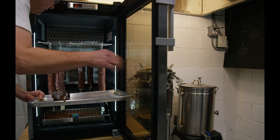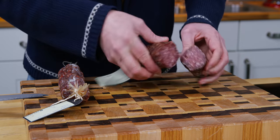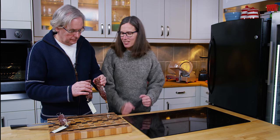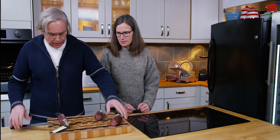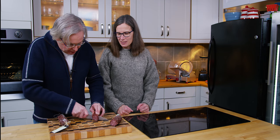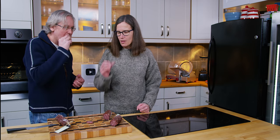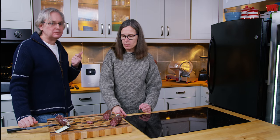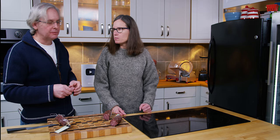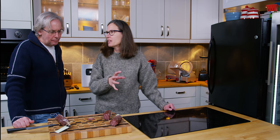These are looking really good — let's get them out to the studio and give them a taste. I think this one's pretty good, it smells good. We lost the appropriate amount of weight — actually we lost more weight than we needed to because life gets in the way and I didn't get it out of the dry-ager in time, but I don't think that's a problem. A couple of slices. Fennel right off the top — that's nice. That's very reminiscent of the fresh sausage that we made, that recipe we got from Uncle Carmen. It's got a strong fennel flavor — that is the dominant flavor.